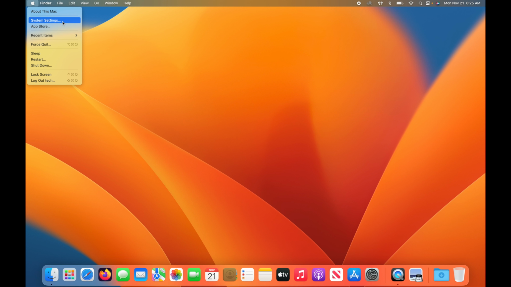So they've mostly changed all the words that said preferences to settings, pretty much. Same thing with Finder settings now instead of preferences. Same thing with any apps you open. Now the shortcut stayed the same. Command comma will still open it, but they had to change the words.